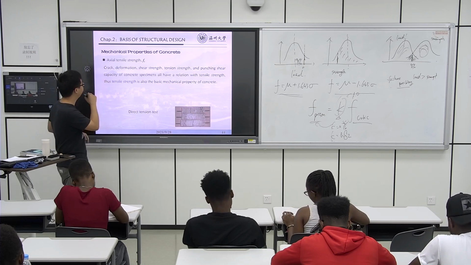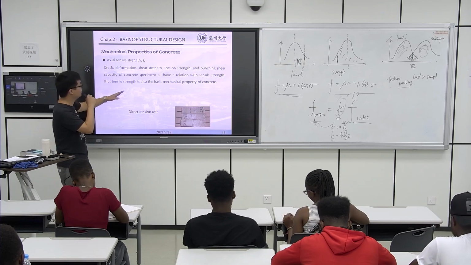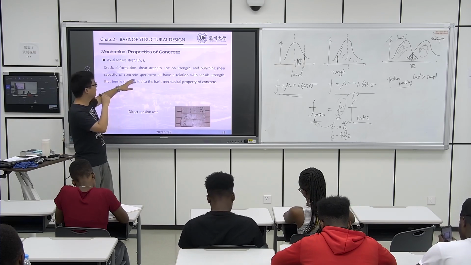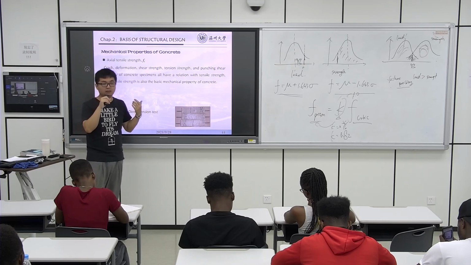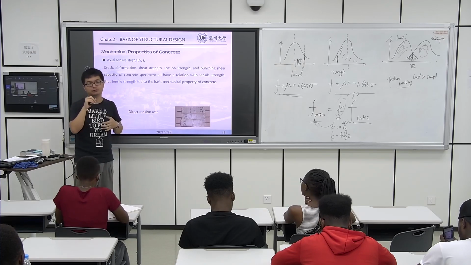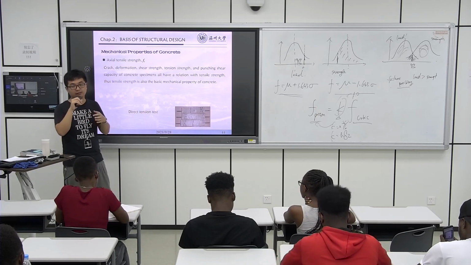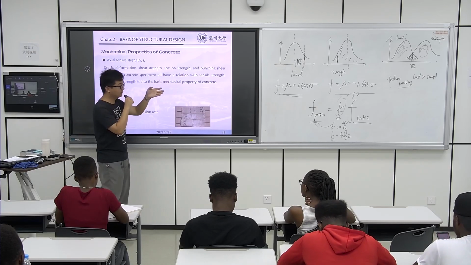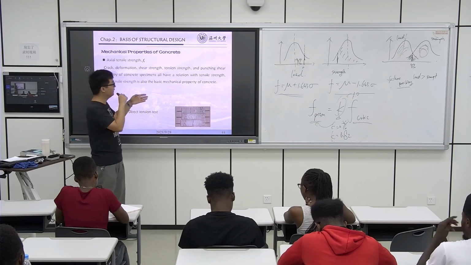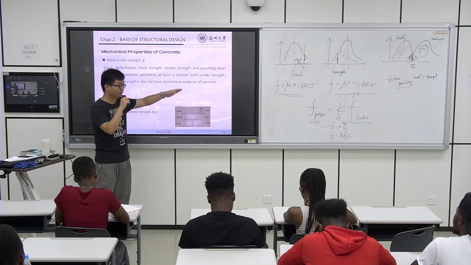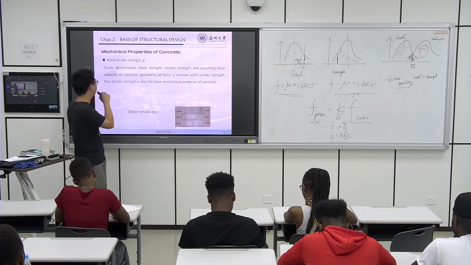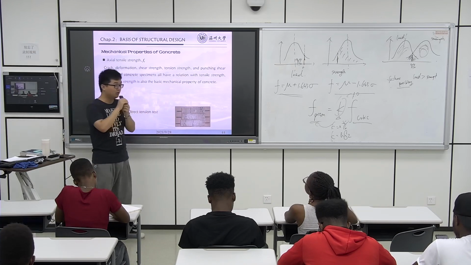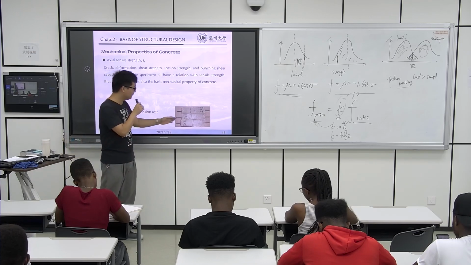Okay, look at here. Because of the crack deformation, when the concrete is under load, it fails, it cracks, it has torsion. These things are related to the tensile strength. So we need to know the tensile strength. It's a basic mechanical property. So how do we use this specimen?